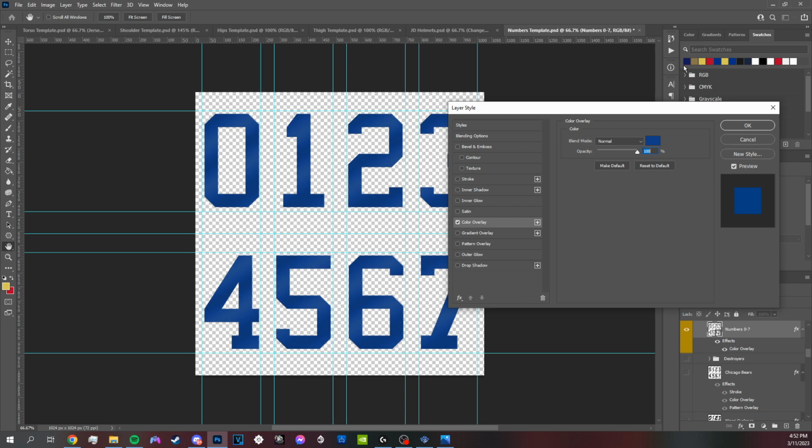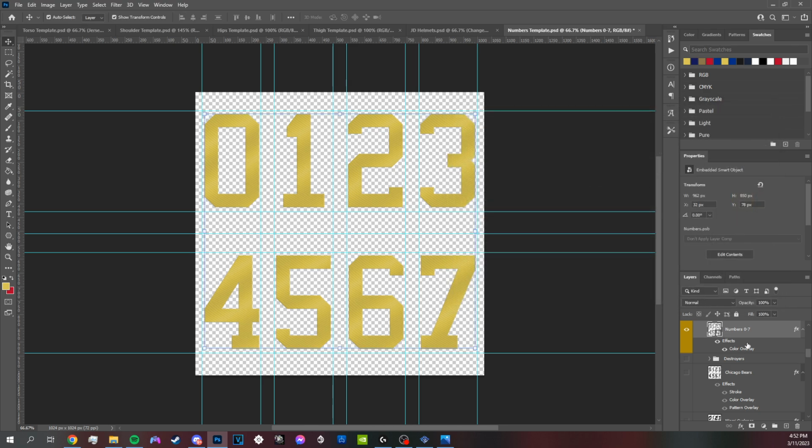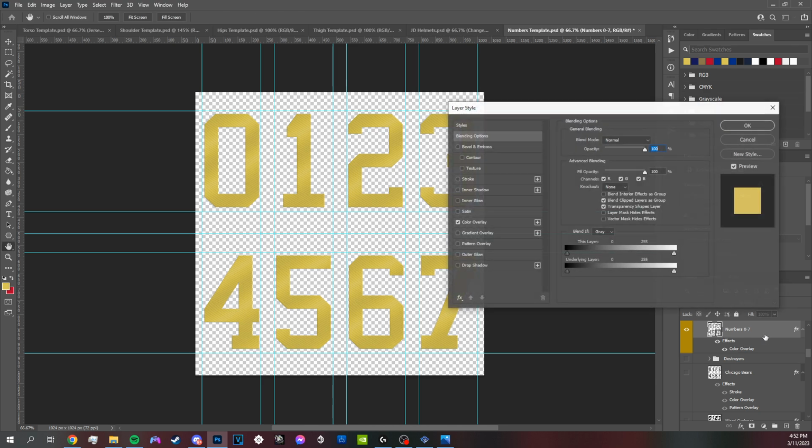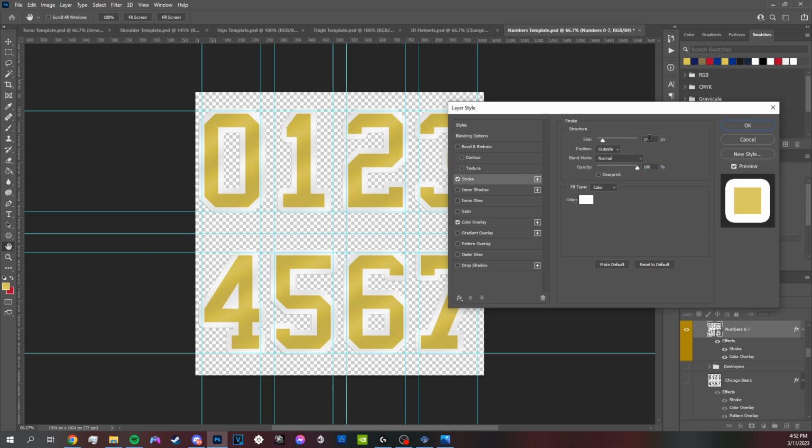But for right now, the Monarchs have gold as their inside numbers, and then you can always add a stroke. So what you can do here is go into FX, go into layer effects, then you can go to the stroke. It'll look good like this. You put this right here. You don't want to put it too high on the pixel chart. You can go 10, and then you can go on the outside. You can also go on the inside here. I think that some fonts would look good on the inside, and some fonts look good on the outside.